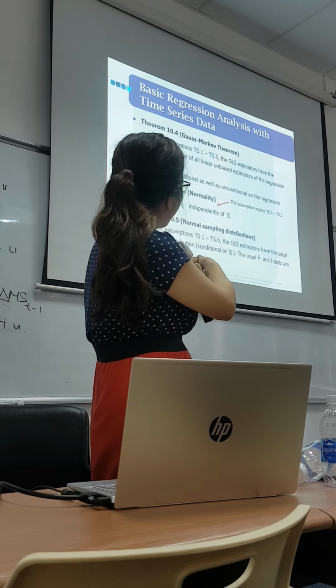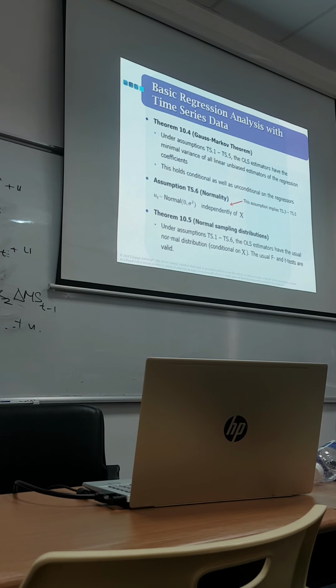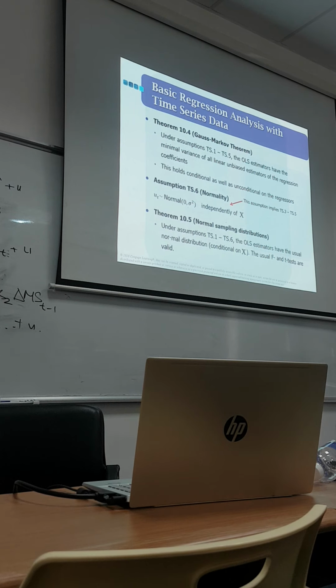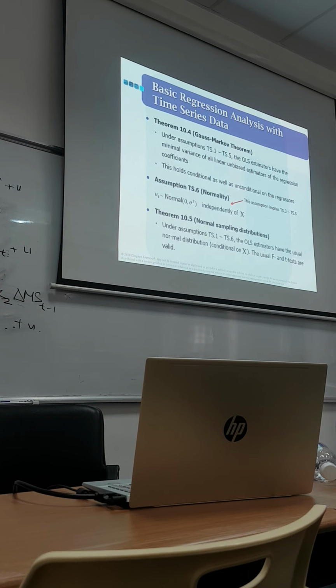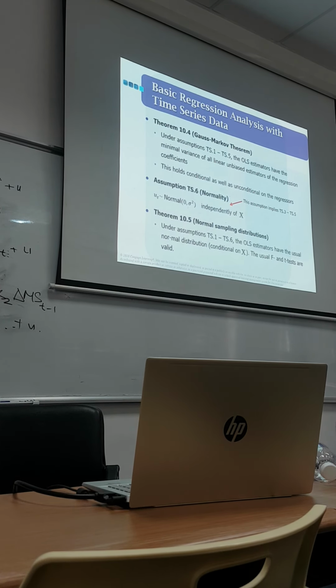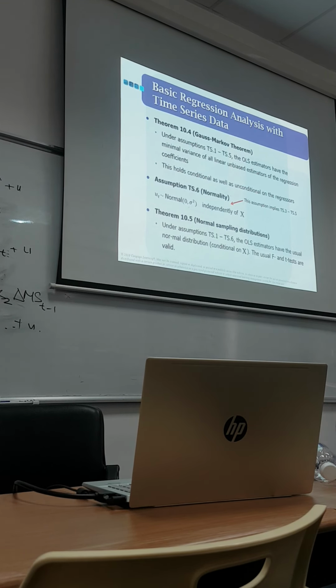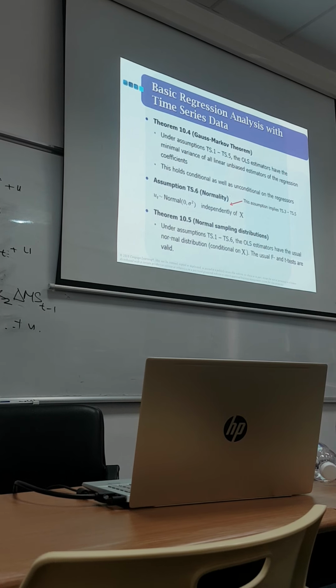Normal, right? Normal again. So remember in our assumptions before, we got those 6 assumptions for the OLS, assumption 6 to get the inference. From 1 to 3, make sure that the OLS is unbiased. And then you got 4 and 5, make sure they are the best linear unbiased estimator. And then you got assumption 6 here to make sure that yes, we can get inference from the OLS. However, in a time series, these assumptions may be easily violated.